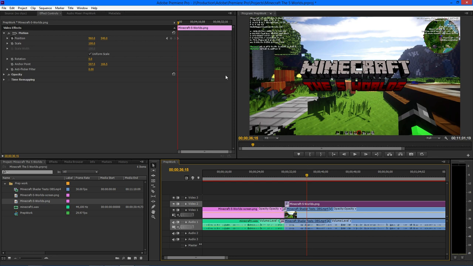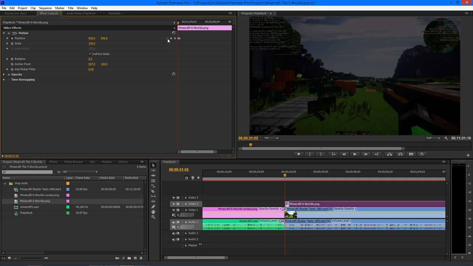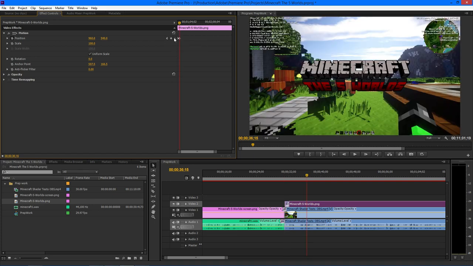So what I'm going to do is create another keyframe here. Now, it's probably hard to see in this area because the video is so long. That's why you can zoom in and see the two different keyframes, and you can select different points. The reason I created two keyframes is because I want the first section to be this. Then I want to go about maybe 4 or 5 seconds further from here.